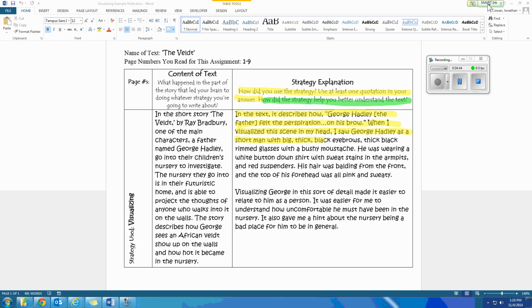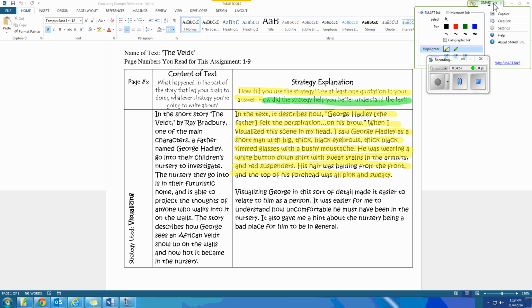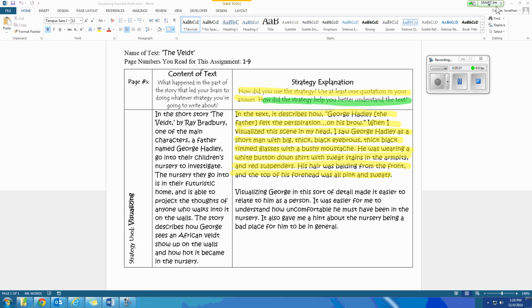This is me providing lots of details and trying to dig into my brain and think, what did my brain just come up with automatically in order to make that character more real to me? How did I visualize? Now the next part is to describe, how did that help you understand the text? I mean, you visualize it, so yeah, no duh, it seems a little more real, but how did that really help you with understanding the story?